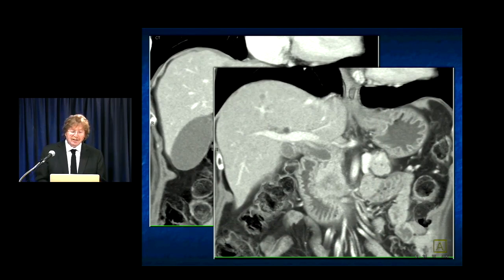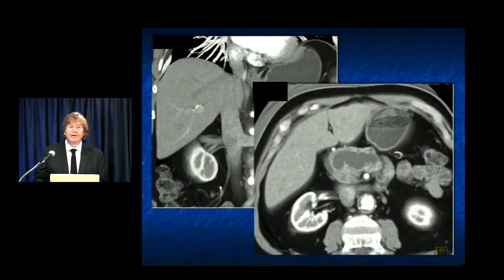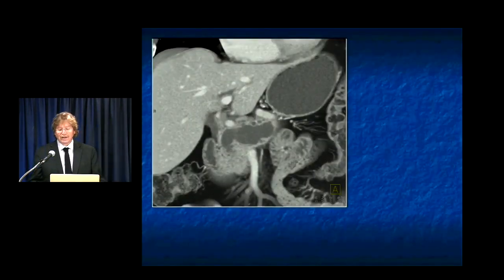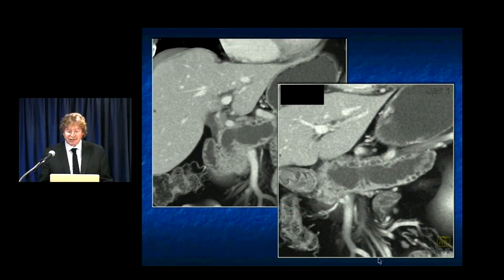Sometimes with the pancreas, you may see a massively dilated duct — over a centimeter. In fact, you really don't see a discrete mass. When you see a duct over a centimeter, it tends to mean the patient has a main duct IPMN. Invariably they have high-grade dysplasia, this is malignancy, and this patient will get a total pancreatectomy. Look at the size of this patient's pancreatic duct — that's never from chronic pancreatitis. Chronic pancreatitis can give you a big duct, but you typically have calcifications, and a big duct from chronic pancreatitis might be 6 to 7 millimeters. When you have a duct that looks like this and you can follow it down to the ampulla, this is a beautiful example of a main duct IPMN. You can also see little outpouchings off the ducts — perhaps some side branch IPMNs. When you look at the tail, there's nodularity within the duct, which means carcinoma or high-grade dysplasia — total pancreatectomy. The duct may even show you the specific tumor.